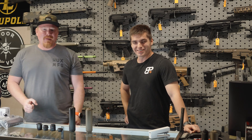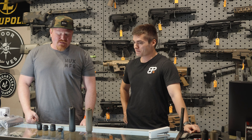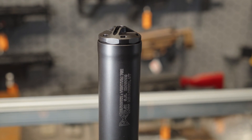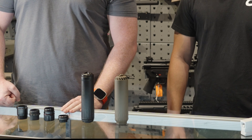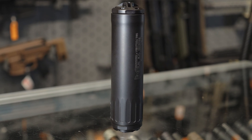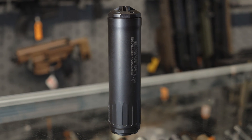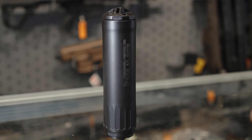So they're showing us their newest addition to their line of suppressors. Tell us a little bit about it. So this is our Ventum 7.62 — this is our new 7.62 can. We have a Flow 7.62 Ti up here so you can kind of see a visual difference between them. The Flow 7.62 Ti is 3D printed grade 5 titanium, and the Ventum 7.62 has a 17-4 stainless tube with a grade 5 titanium core on the inside.